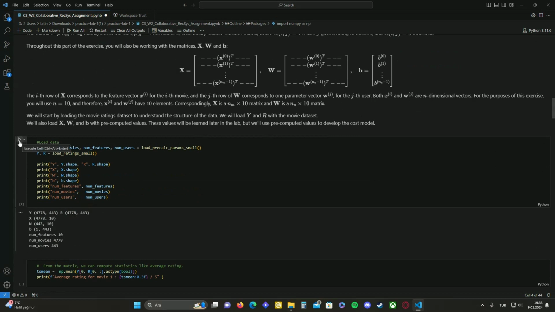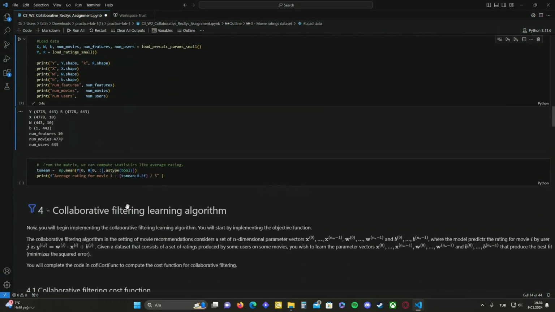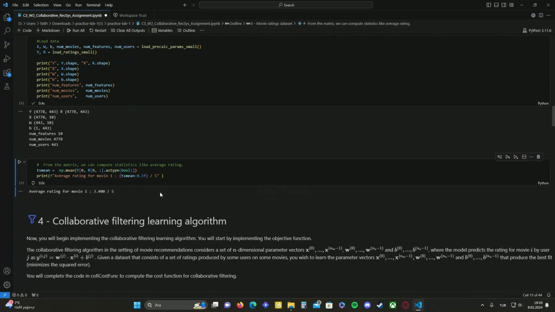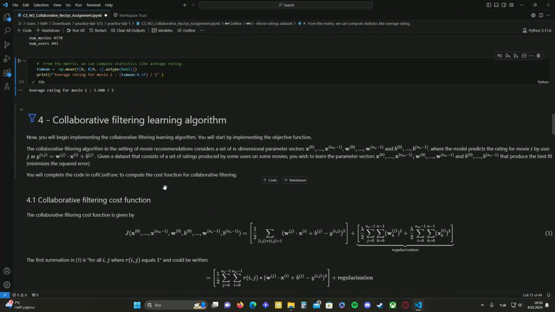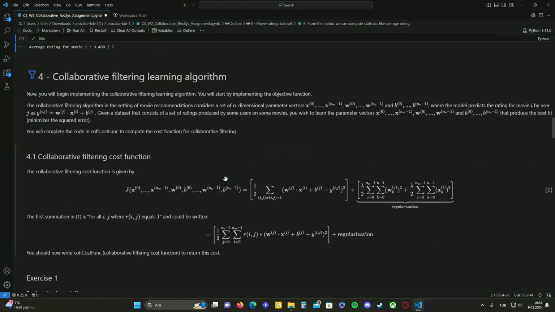Okay, let's load the data. Let's print it. Collaborative filtering algorithm. We will complete the cost function to compute the collaborative filtering cost.